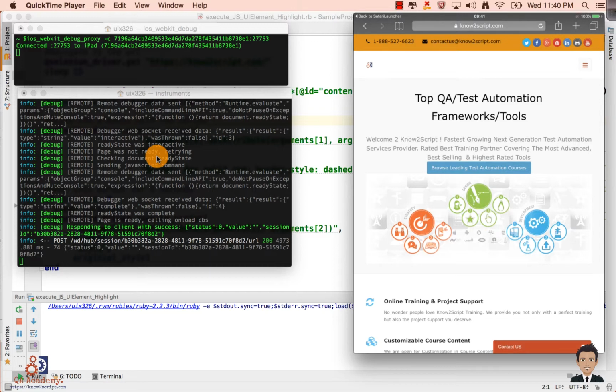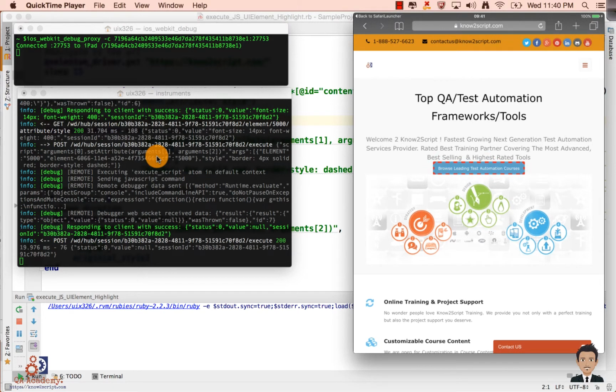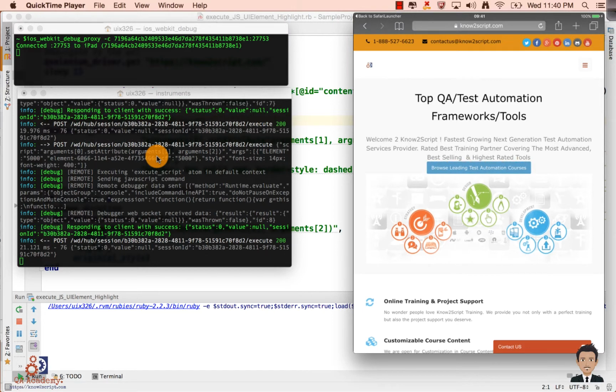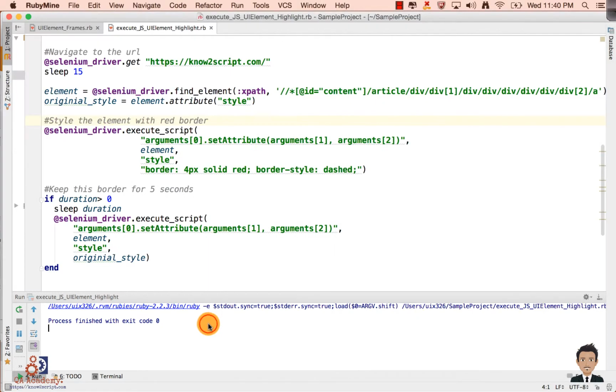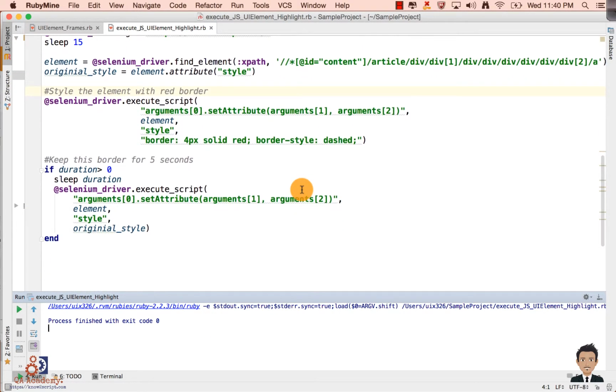Now if you see on the home page, there is a button called Browse Leading Test Automation Courses. We are highlighting that button with a red color border, and the highlight will last for 5 seconds. After 5 seconds, it should go away and reset to its default style. Alright, the process is finished and we are done with the script execution. So this is how you need to highlight a UI element on your web apps.